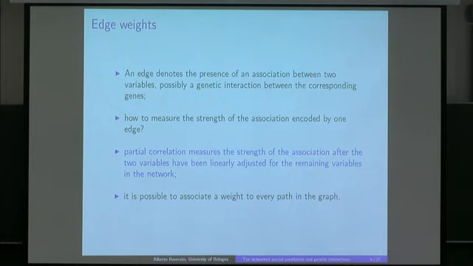And what is typically done, the most straightforward way to proceed, is to associate a partial correlation, because the partial correlation is zero when the edge is missing, and so it is a nice quantity to associate. It's very common to see a matrix with points, and darker points means a stronger partial correlation, and maybe a white point is a zero partial correlation.